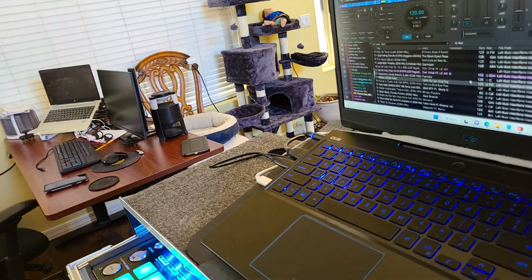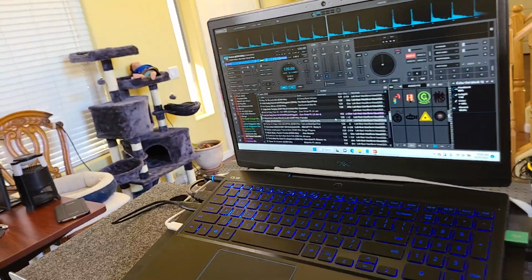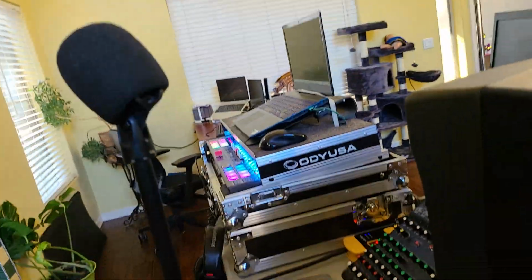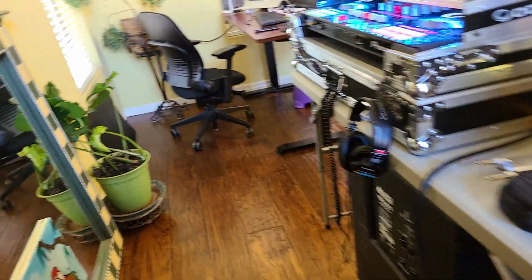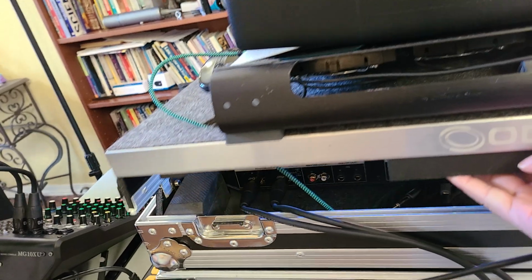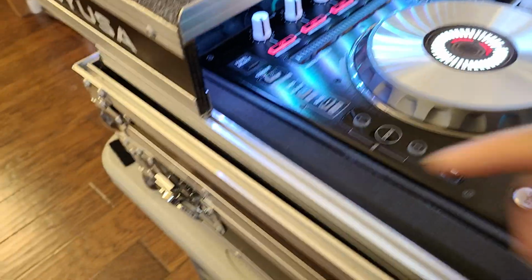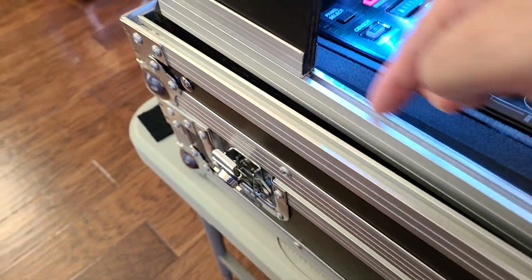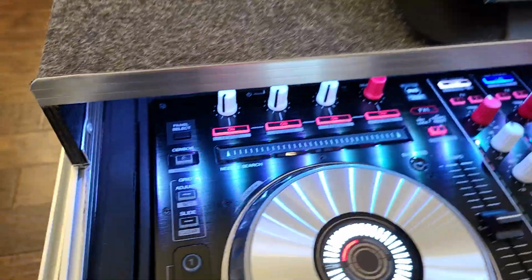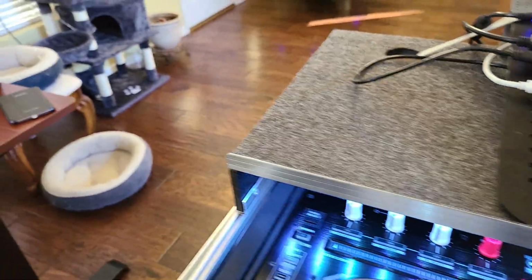Let's turn on the speaker. Let's see if everything is working, and make sure that everything is good and good to go. We're gonna make sure that everything is all good. Open up this controller. I always have to go behind it because you guys have these cases that you try to push forward, it doesn't move. Either I gotta oil this bad boy, add little drops of oil, clean it up, I don't know.